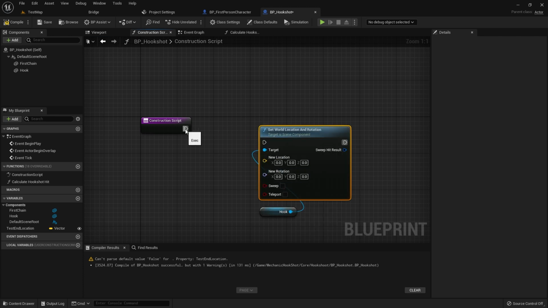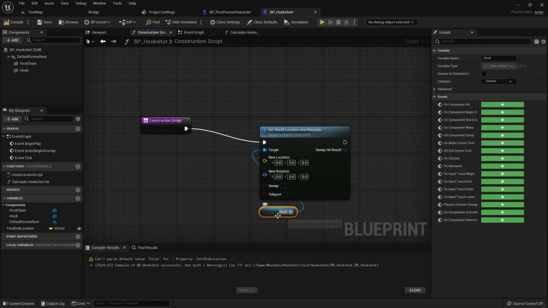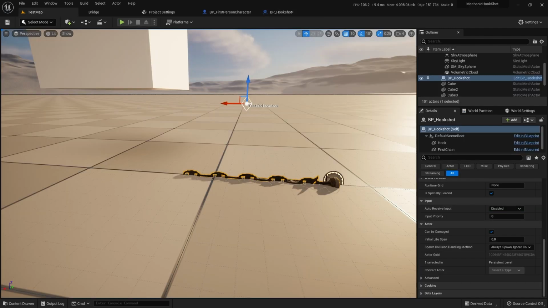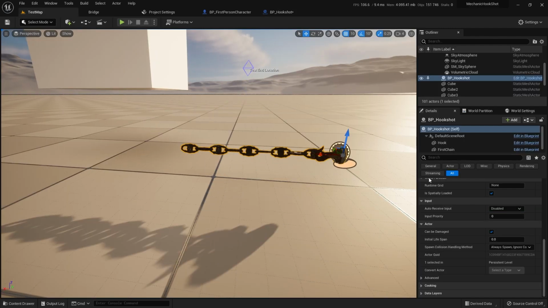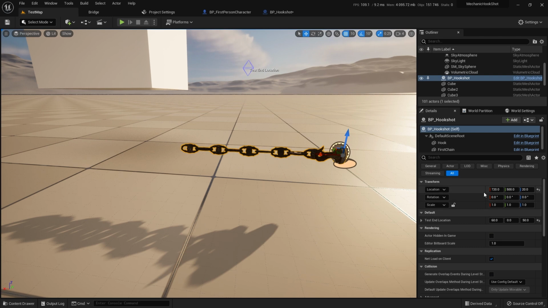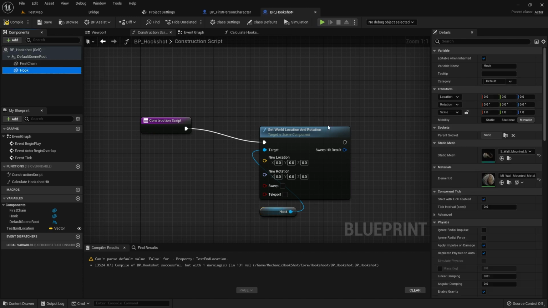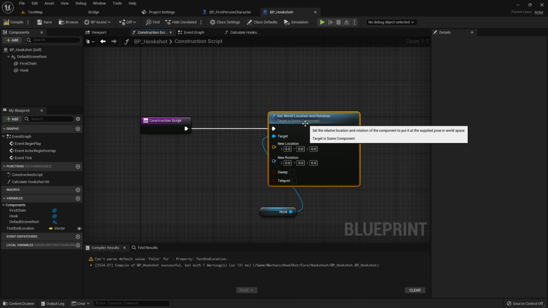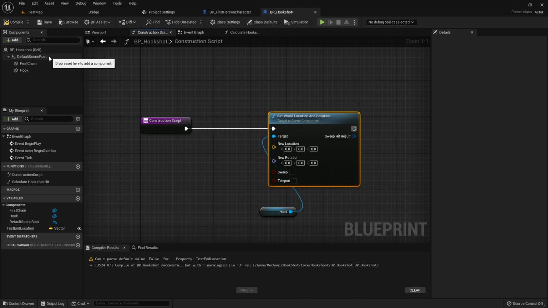So I'm setting this location and rotation in terms of the world and not the relative. Whenever I say world location, I mean this actual location, which you can see here, which is 700 something. But the relative location of this hook right now is 0, 0, 0. So this changes it in the world, not inside it.